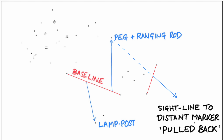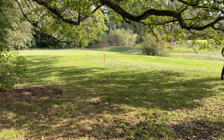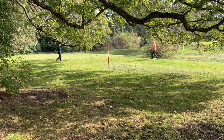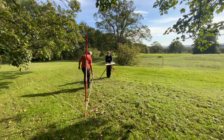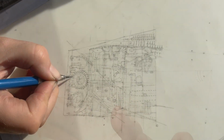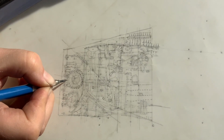The scaled drawing itself will give you the correct angle. And if you're surveying a small circular feature, for example, this low mound that seems to be a Victorian flower bed, one effective technique is to fix a wooden peg at its centre and use that as the 0 point for a series of radial measurements, starting with a simple cross and then bisecting each quadrant at 45 degrees.